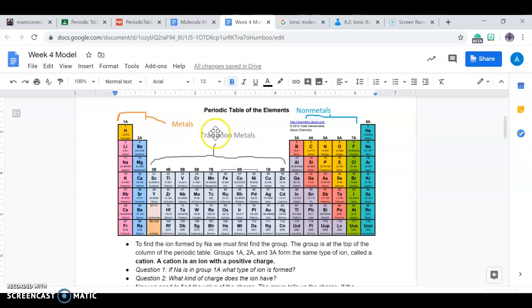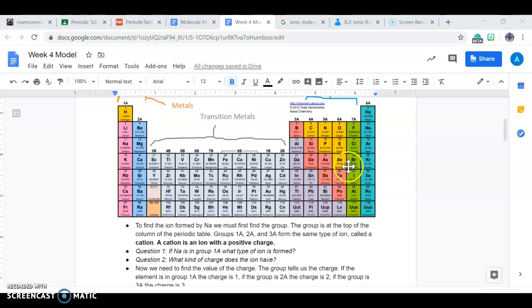And 3A. Okay, so we're just looking at these groups for these metals. Like I said, we're skipping transition metals. All right, so pause your video for a second, take a look, and go through that and make sure you can follow along. If you have questions, just stop the video and send me an email so we can go over it together. Okay, hopefully you reviewed those first few steps.